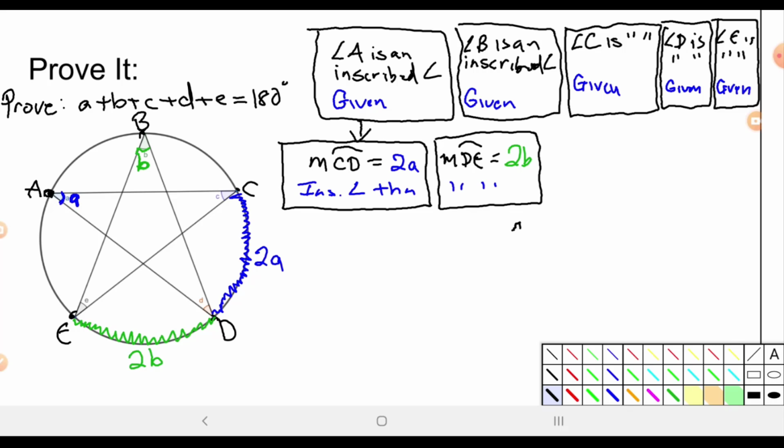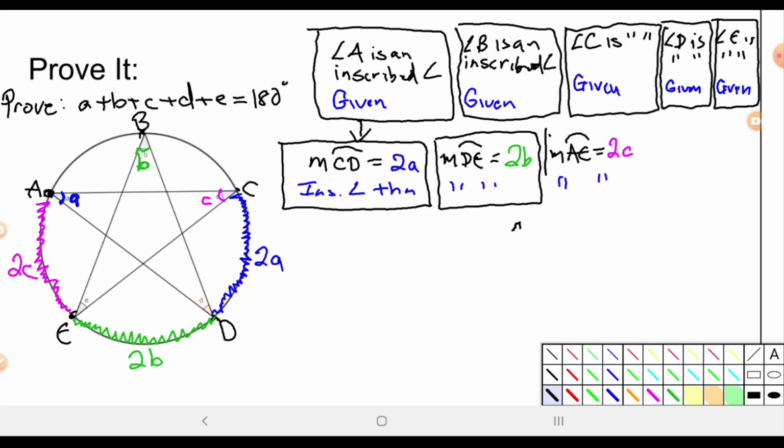All right, and we can do the same thing for all of them. So look how nice and neat this works out. Let's go with the next one. This angle right here has a measure of C, and we know this intercepted arc right here is going to be twice as large as that angle. So we know this is 2C. So let's go ahead and write that in. So the measure of arc AE, it looks like, is equal to 2C, or C times 2. All right, and the same reason. It was inscribed angle theorem.